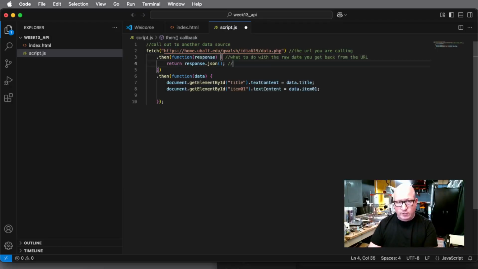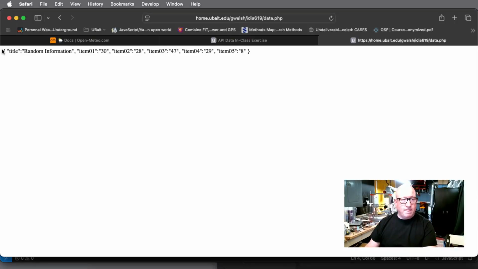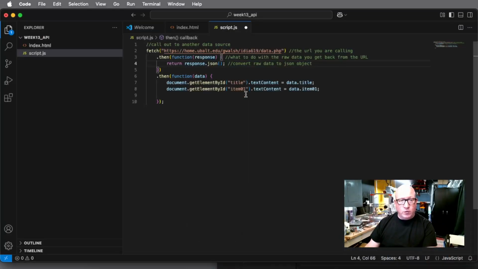This, of course, is convert raw data, because I know what the data is structured as. Convert raw data to JSON object. And I know that it can be a JSON object because this is a string right now. And what I'm doing with this response.json is I'm converting that string to an object, which we did the other day, last week in the OOP.